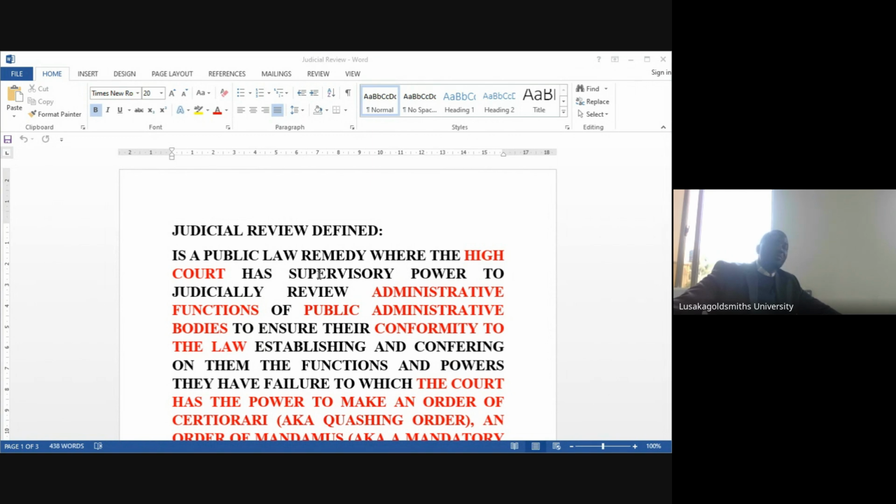So on an application for judicial review, when the matter went to the High Court, when Doris Leah applied for judicial review, the court ruled in her favor, that indeed the tribunal had overstepped its legal authority when it started venturing into matters of a constitution, when in fact the power it had was simply that of inquiring into matters of the Parliamentary and Ministerial Code of Conduct Act. So the court ruled that the tribunal had actually acted illegally.